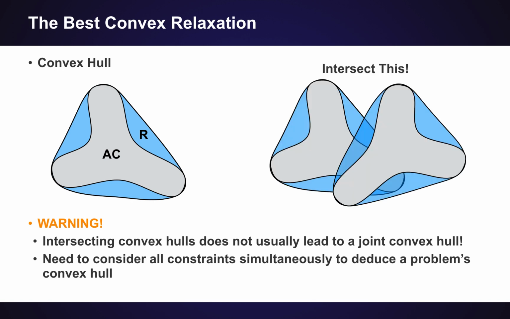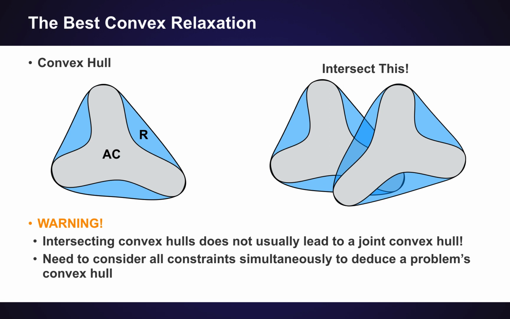And just to illustrate this point, imagine I had these two very clever convex hulls of the jellyfish shape, and now I've put them on top of each other and they've intersected in a very weird way. You can see that the intersection of the blue regions is actually going to be much larger than the intersection of the gray regions, which indicates that, to define the convex hull of the intersection of the two gray regions, you would need to go back and really understand them all jointly.